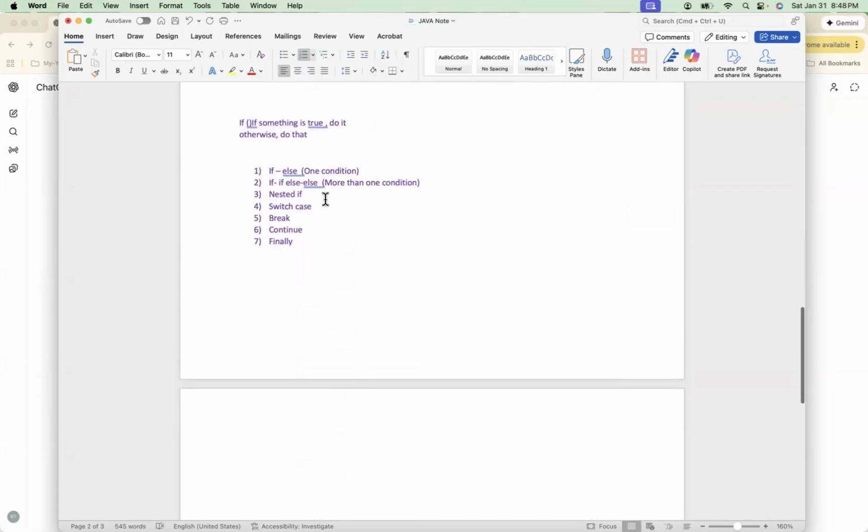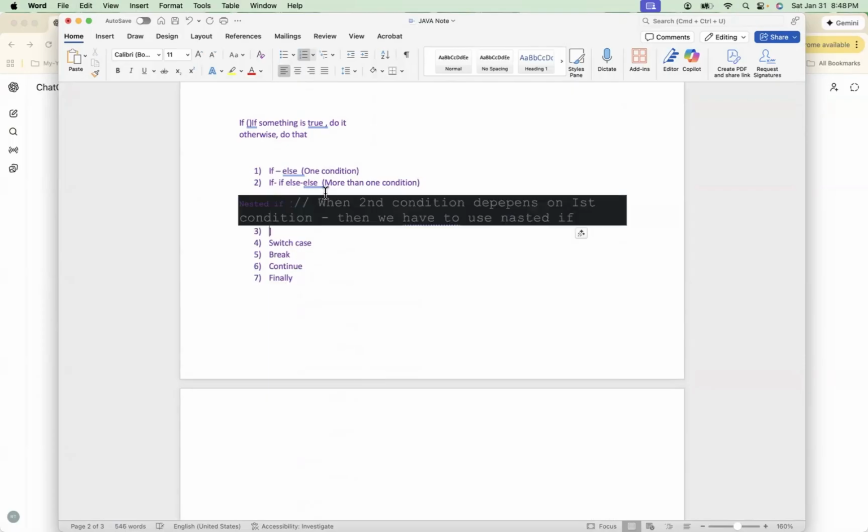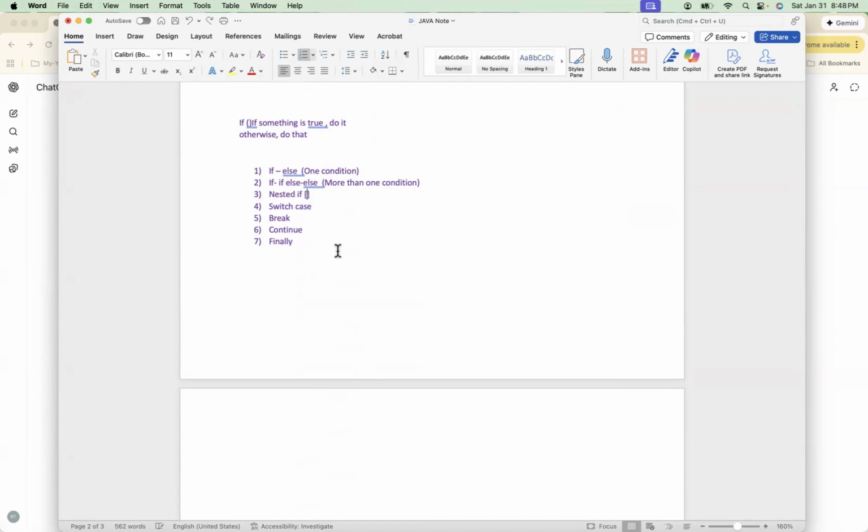So here we are. Nested if means the second condition depends on the first condition. It will be executed depending on the first condition.